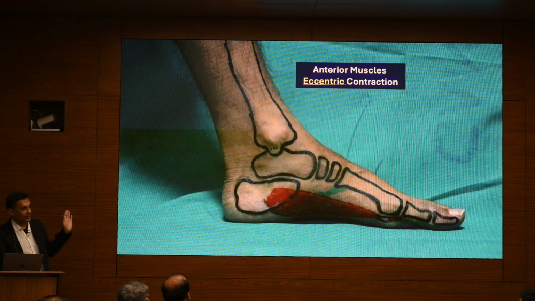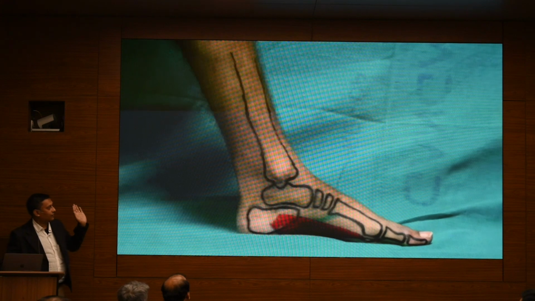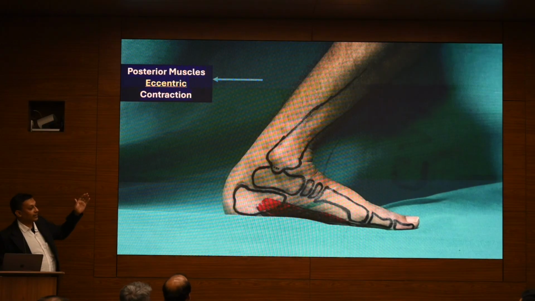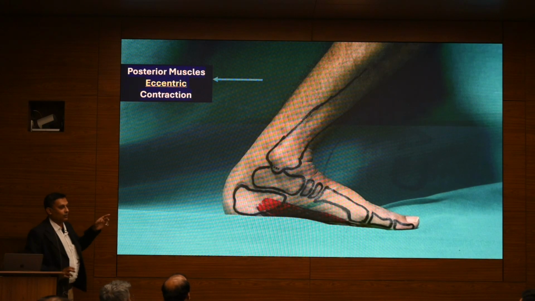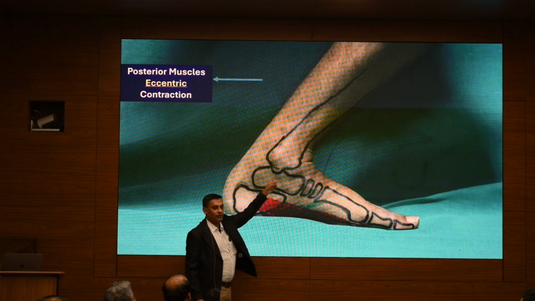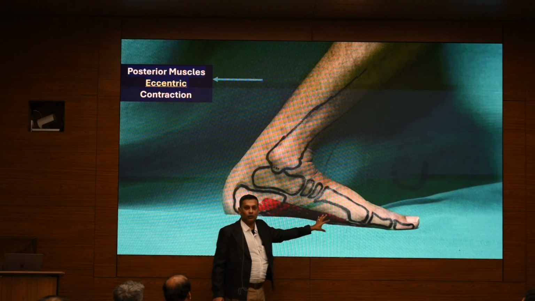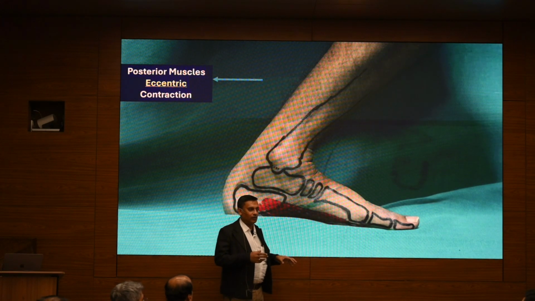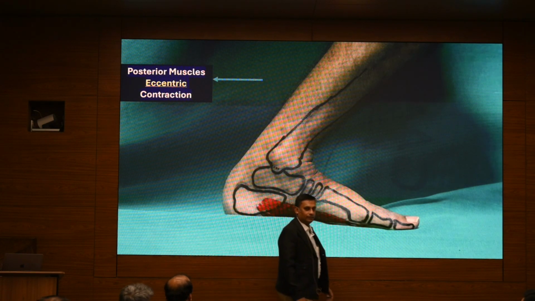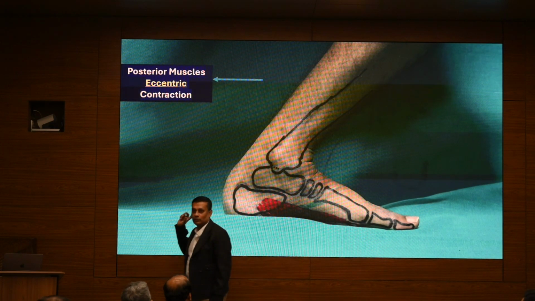Once this phase finishes, the tibia will start rocking across the fixed foot. Here there is an eccentric contraction of the posterior group of muscles. When you don't have enough of this eccentric contraction, the heel will start to rise off early. That is what causes the equinus contracture and increase in forefoot loading. That is what is called the short heel contact gait. That is what happens when you don't have enough relaxation on the posterior side.